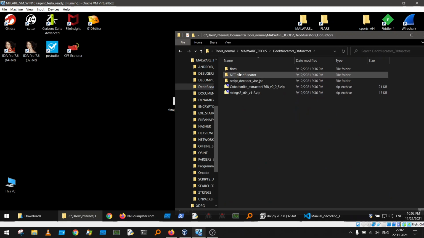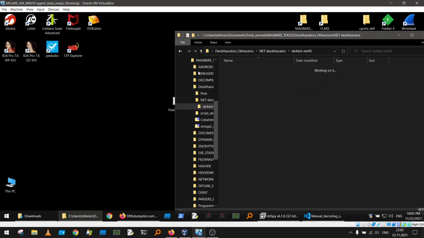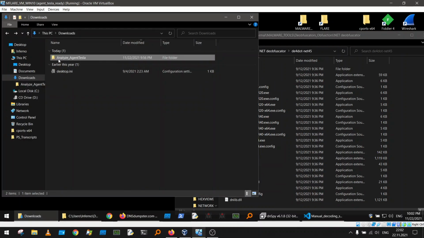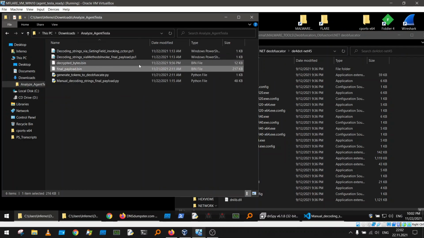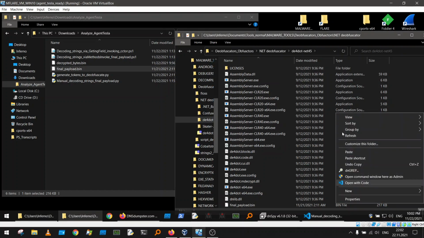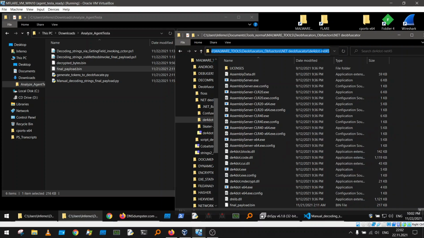folder. I have it somewhere here, .NET deobfuscator, de4dot, and here is de4dot. Now grab the original, for example, the final payload here, and run de4dot. Be careful, because I think that cmd.exe, the command line, is trimming the command arguments. PowerShell is more flexible for that, so just use PowerShell because we will have a very long command line. I will show you.